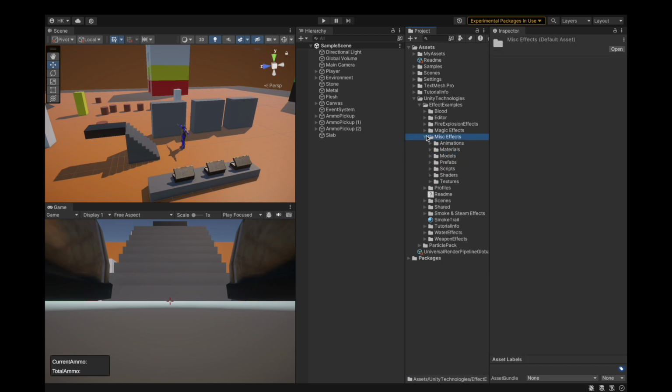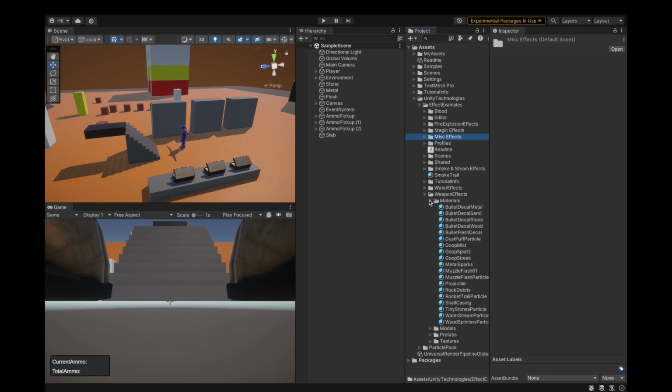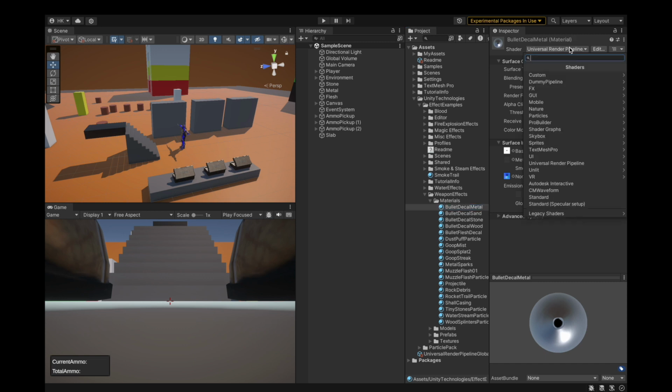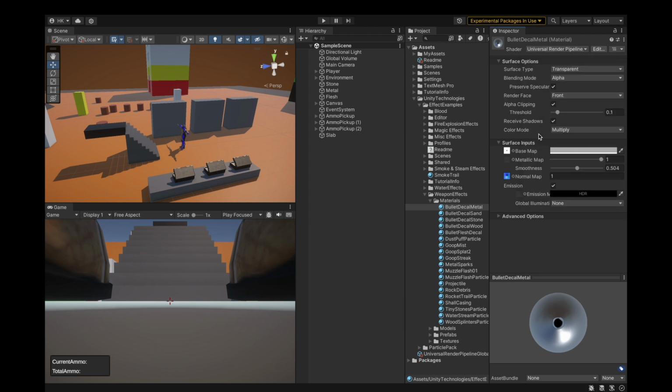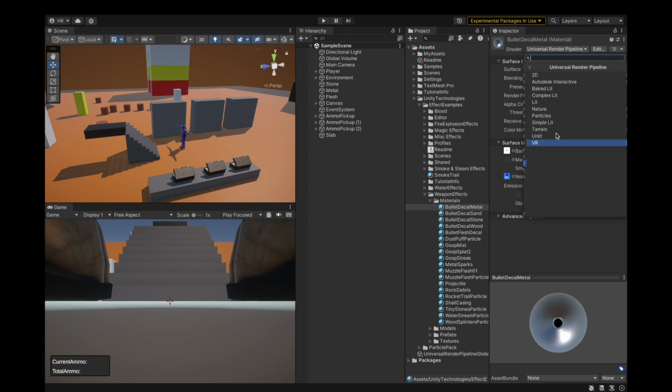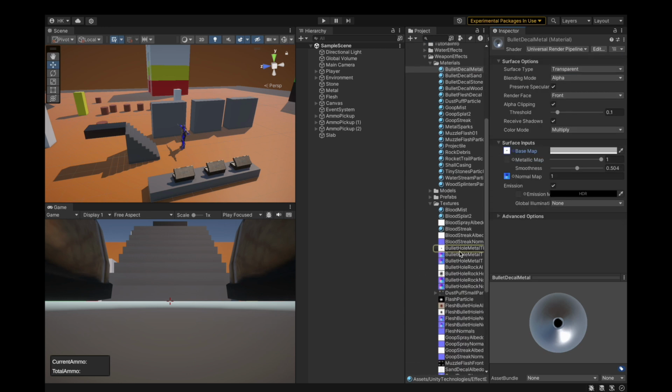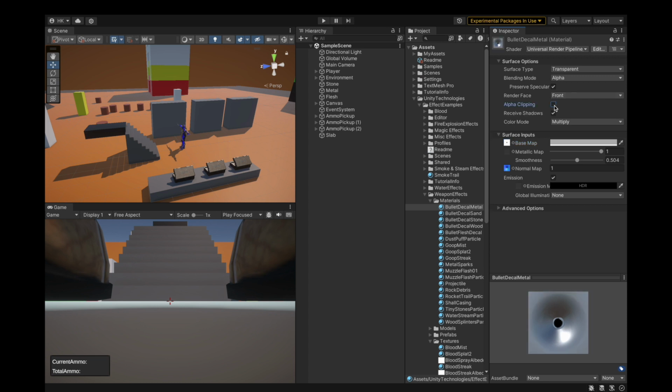I actually had to delete the whole Unity Technologies pack, the whole folder, and re-import both of them. So I imported the legacy one and the new one. How I did this is I just select the material, and all you have to do, this was already done before, is enable alpha clipping, and when you do that you have a 0.1 threshold.